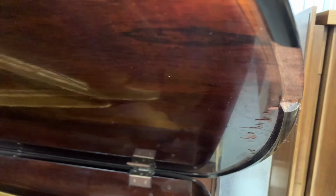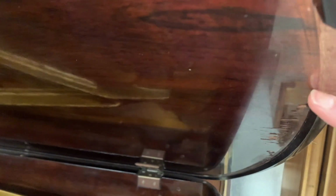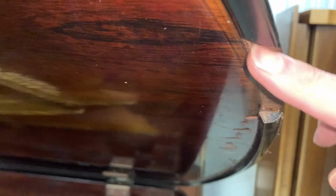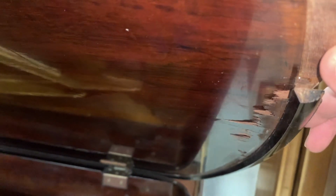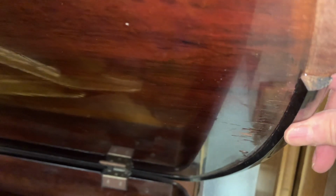Underneath, actually, if you watch this, you can see, sorry it's a bit dark, I'll put the flash on. Underneath you can see this bit that we have actually got, it's not missing completely, it's in the piano. And you can see here though that the veneer underneath is lifting as well as I push it there. So I don't want to push it too hard, it might make it worse. So that will have to be made good.